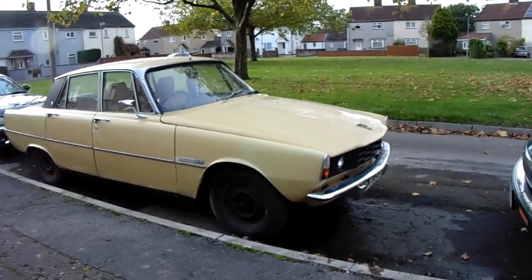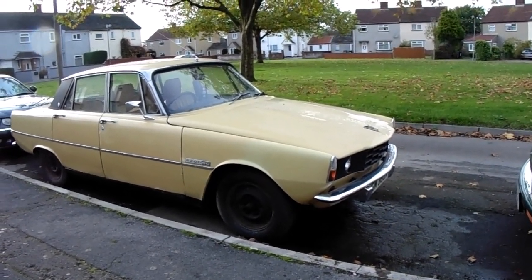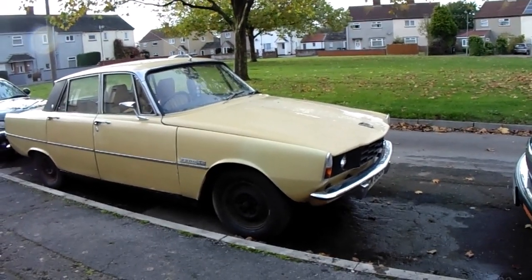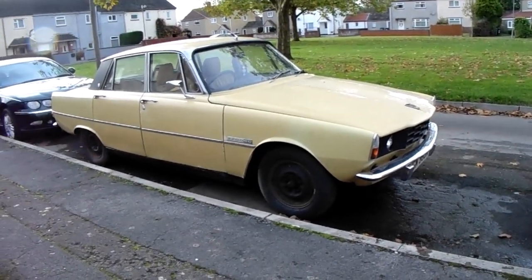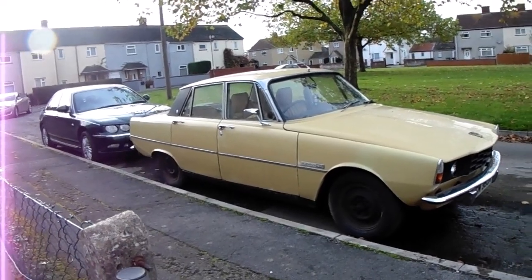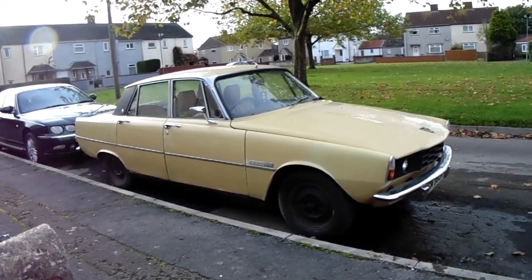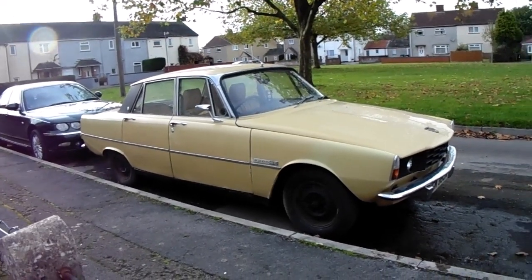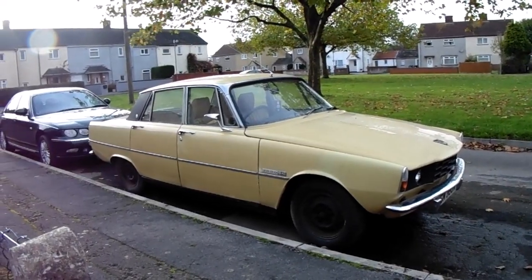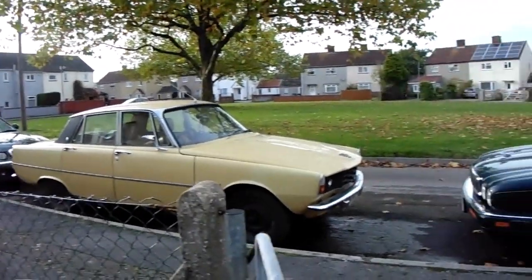And the same with the Rover P6. It turned out to be the ball joint on the passenger side on that one, top ball joint. So I ain't having much luck with ball joints lately. Seems to be a lot of problem with cars at the moment with ball joints. Yes, it's like my Rover 800 when I bought that years ago. The guy said there was a clunking coming from the front, and I bought everything brand new, top and bottom ball joints. Everything was replaced on the Rover 800, both sides, all the front end was redone, track rod ends, everything.